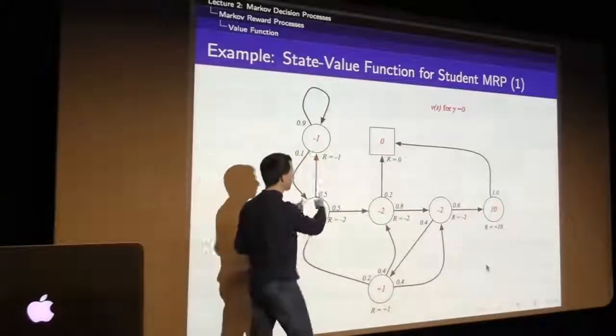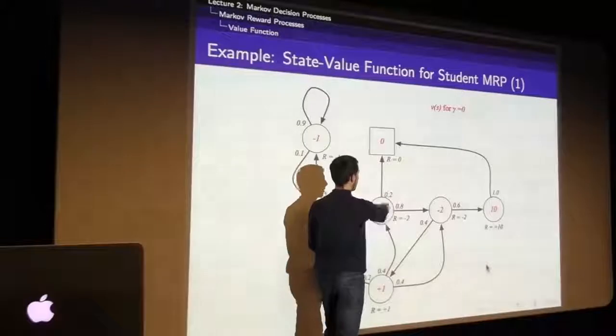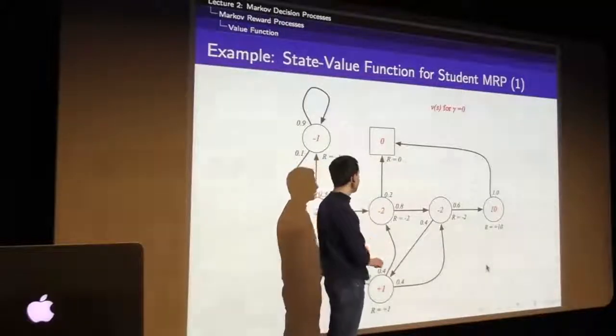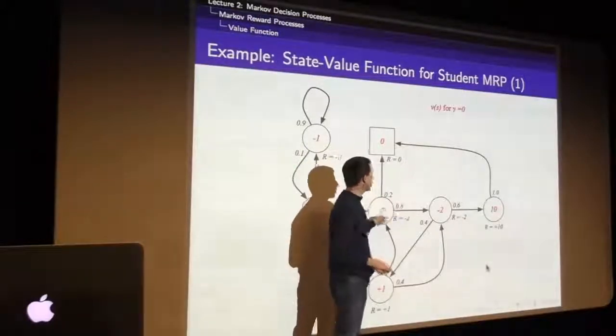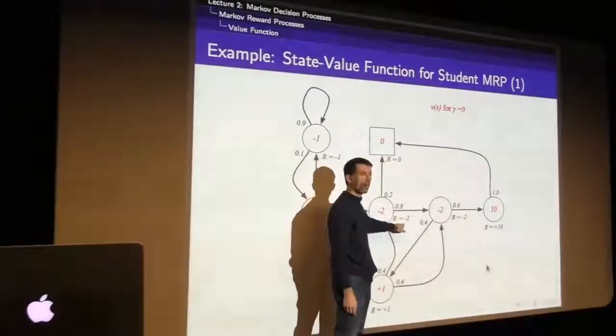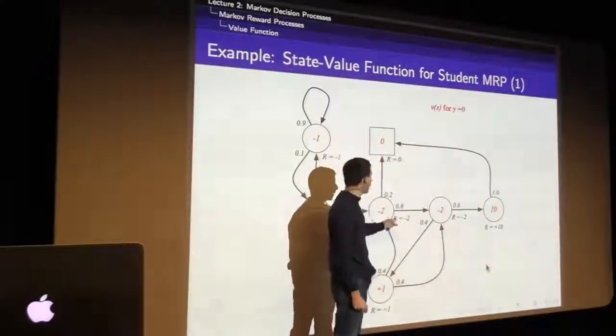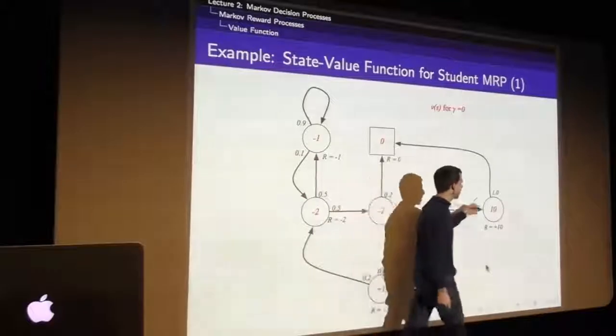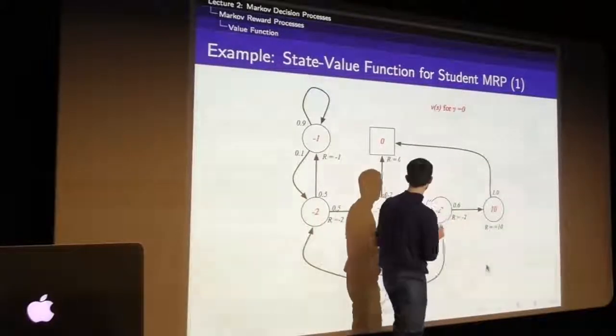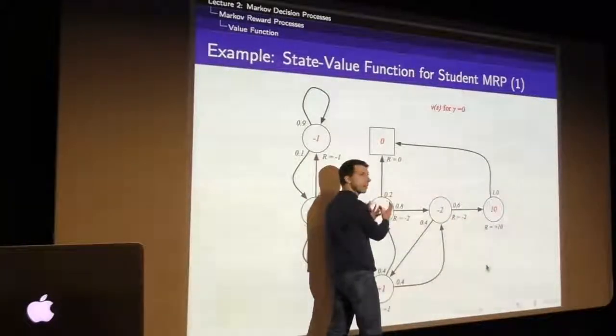So if we take any given state here, if we consider the class 2 state, we know that no matter what we do afterwards, we're going to get a reward of -2 at this time step. It doesn't matter that we're going to get these other things and this +10 later. That's irrelevant because we're just looking at how much reward we get at this time step onwards.